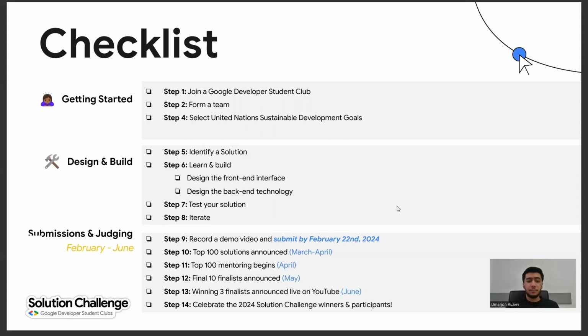And after that, make sure that you test your solution because you might have some bugs or some problems in your project to fix. Or you might want to add some new feature to your project. If so, then go to step 5 and iterate the process until your project is ready.